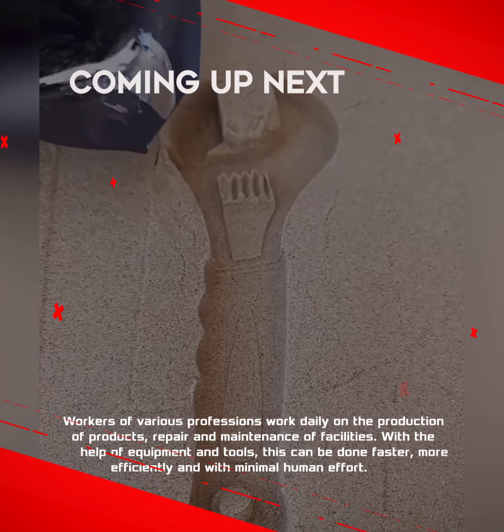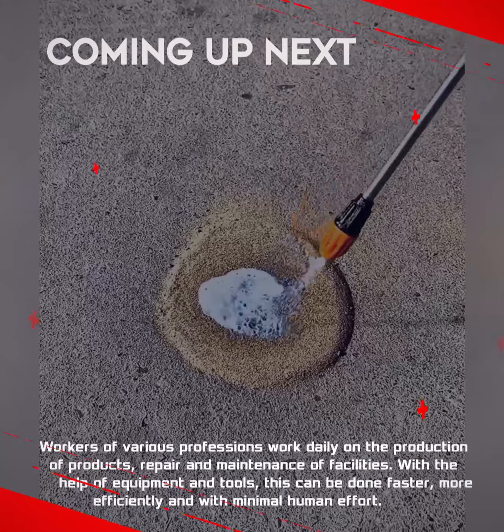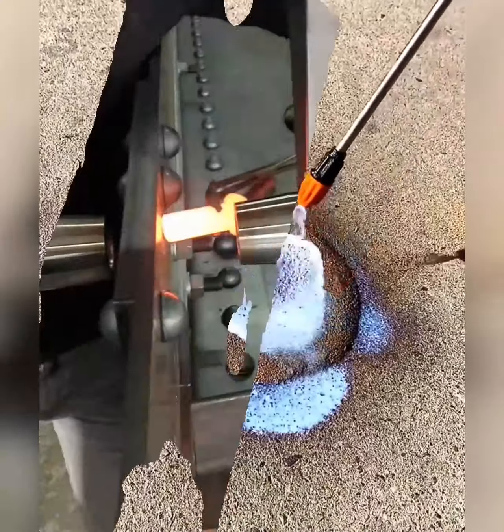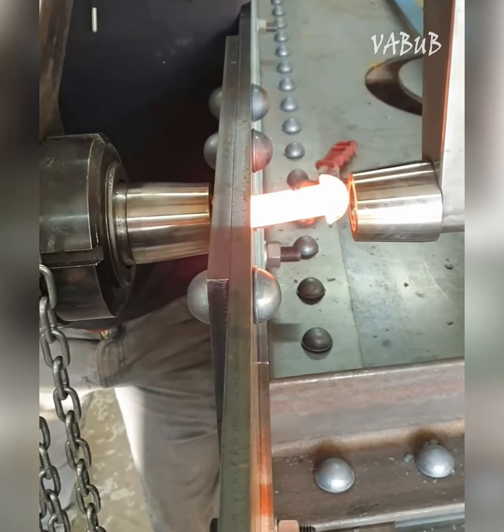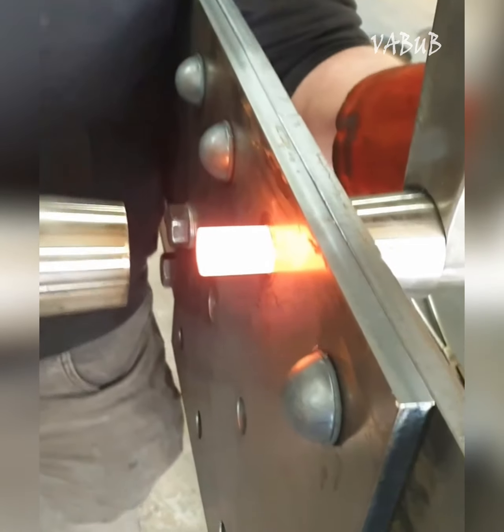With the help of equipment and tools, this can be done faster, more effectively, and with minimal human effort. A hydraulic riveter can join together pieces of metal using hydraulic force to propel connecting rivets.